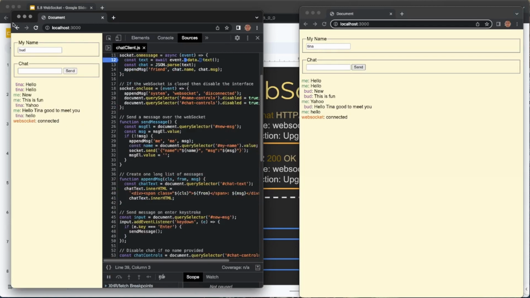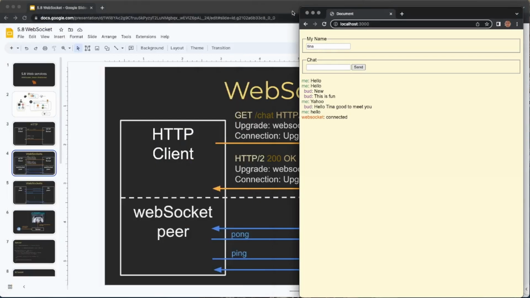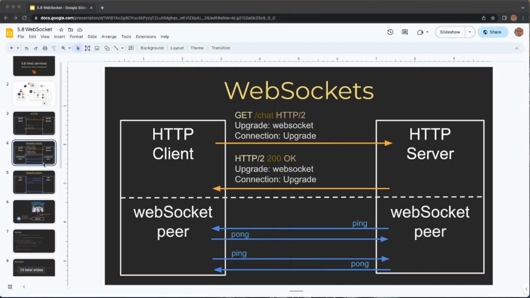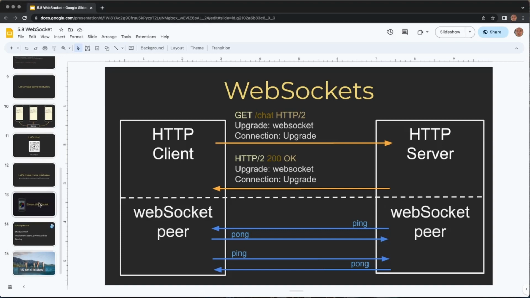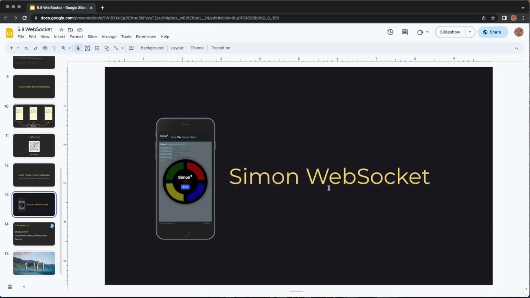So that's the demonstration of the chat application. So I can close those up, and we can move on from there to actually show our next step, which is to actually make this work within Simon WebSocket. And what you're going to see here is that it's not a whole lot different than that chat application we just ran. With Simon, I intentionally made it super simple so that it would demonstrate the important parts of WebSockets without getting overwhelmed with application functionality getting in the way and obfuscating what's really important and what's happening there.